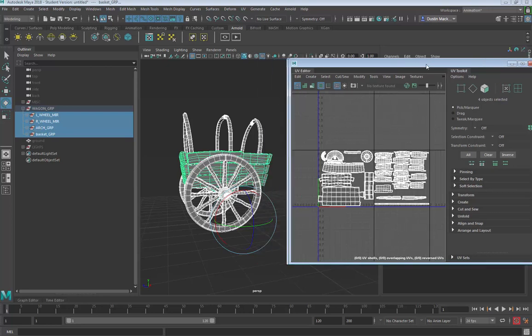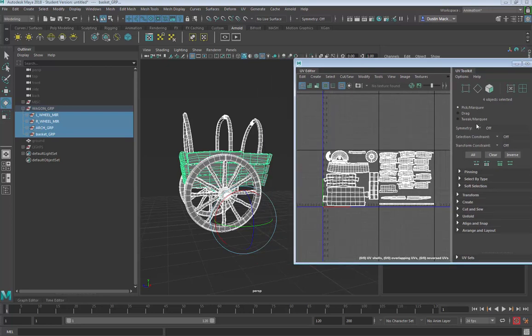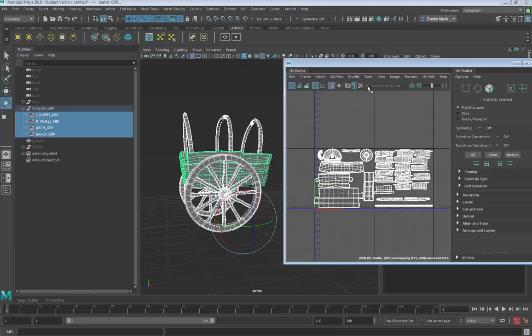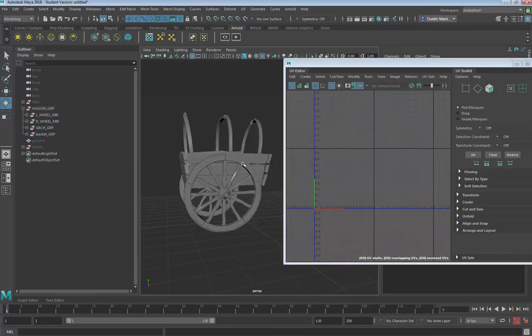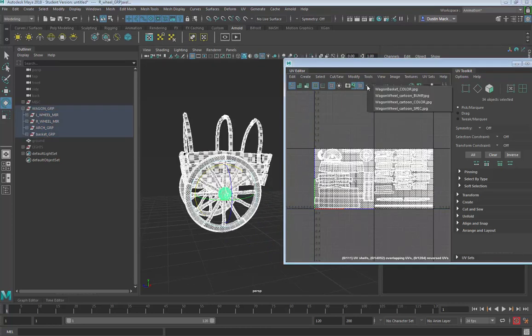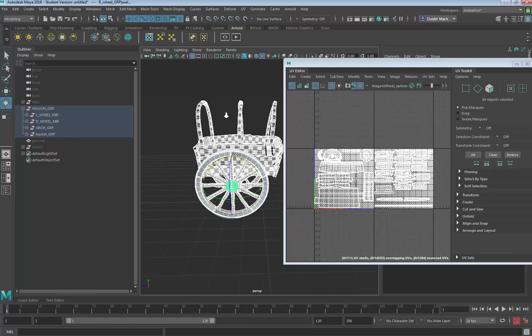Let's go ahead and turn on this guy here. There we go. And find the right button to click.